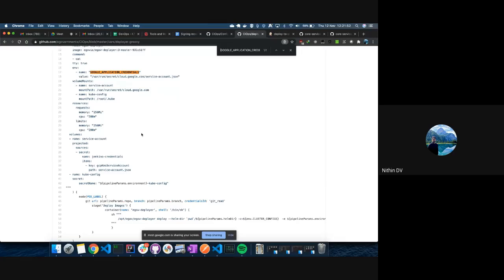This is the way you prepare the manifest. Where will this build deployment job run? Which pod? That pod's definition is this. You can do it however you want. If you want instance auth, then you don't have to specify any environment variables. If you want GCP auth, then you specify this environment variable. If you need a PGP key, then you mount a secret into a file so that the PGP key decryption happens.